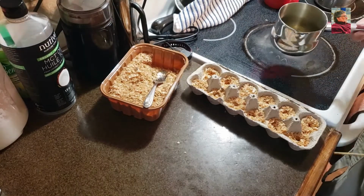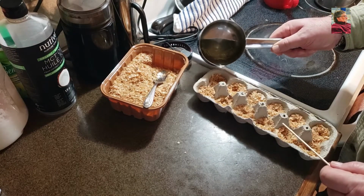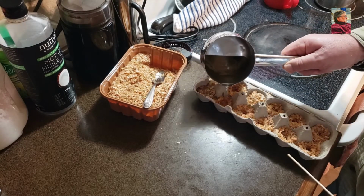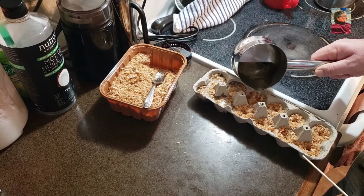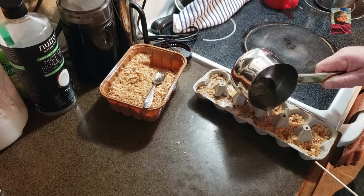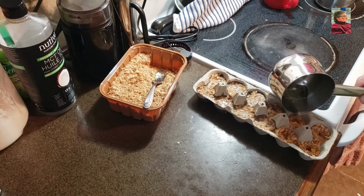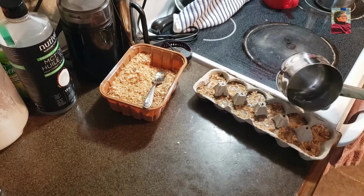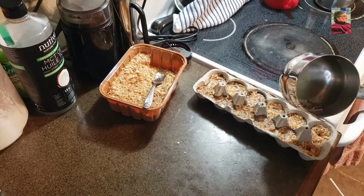And so now the process is to fill the little egg cups. And I made a bit of a little well in the center of each one. And we're just going to pour the wax into each well. See how far I get with 3 candles that I've melted. I know we've got other old candles floating around from past lives, but this doesn't look like it's quite going to make it. But that's all right. We'll do some more.